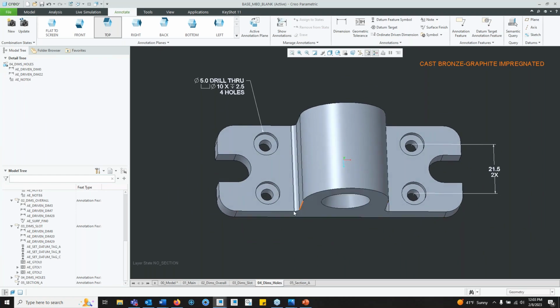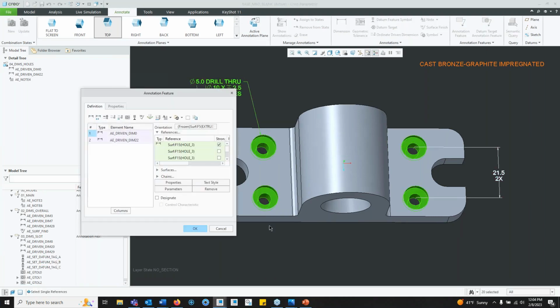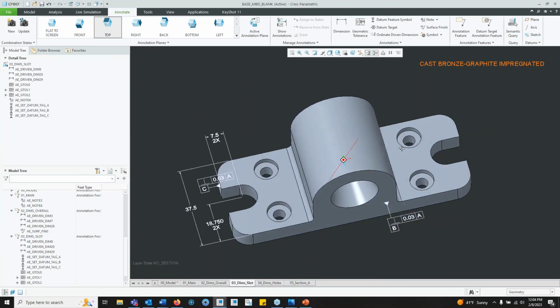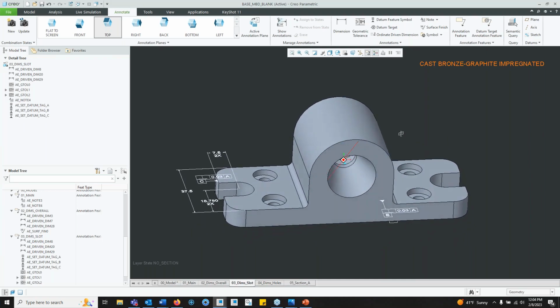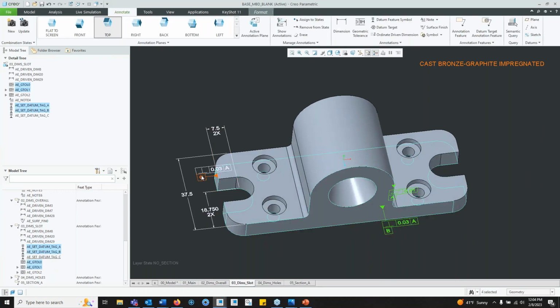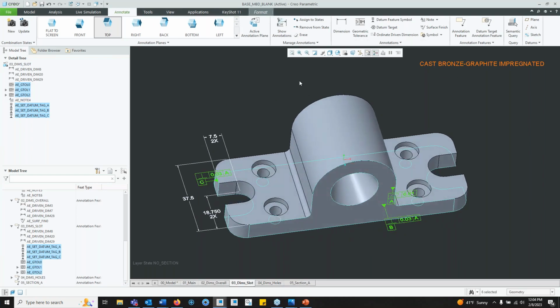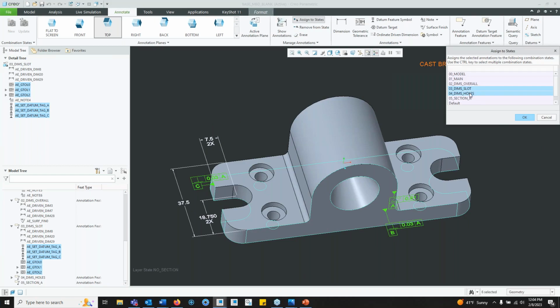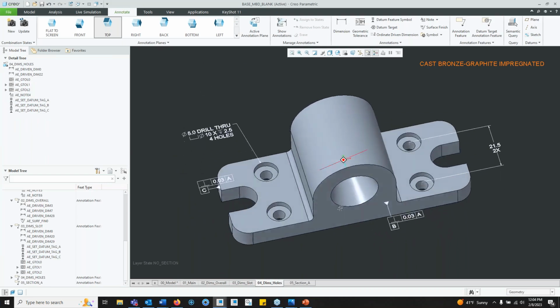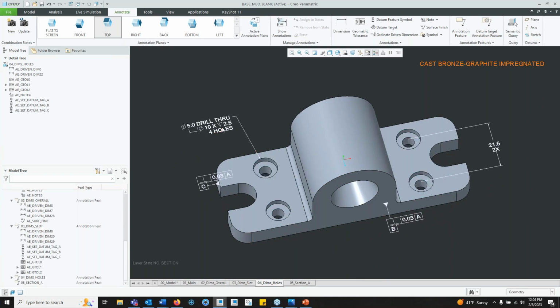So now in this view, I want to dimension some of the holes. Let me back up here. I also want to add these datums and these symbols to that other view, the holes combined state. So I could just select all of these, A, B, and C, and their tolerances, assign to states. I'm going to control select the slot and the holes right there, and then they will pop up here, as you can see. In addition to that, now I need to add my geometric tolerance to this dimension right here.